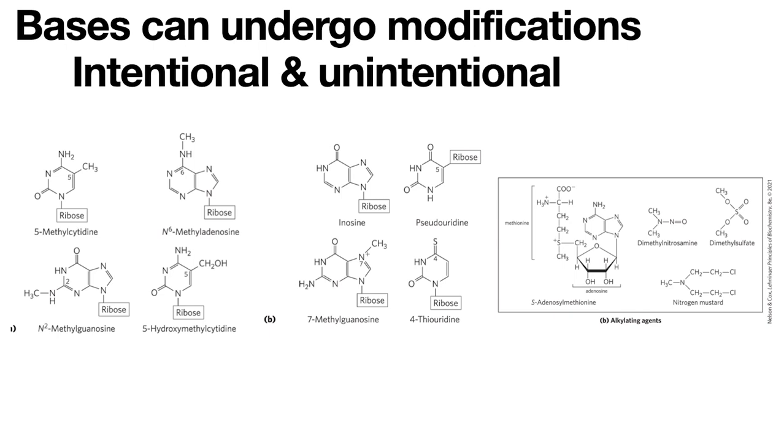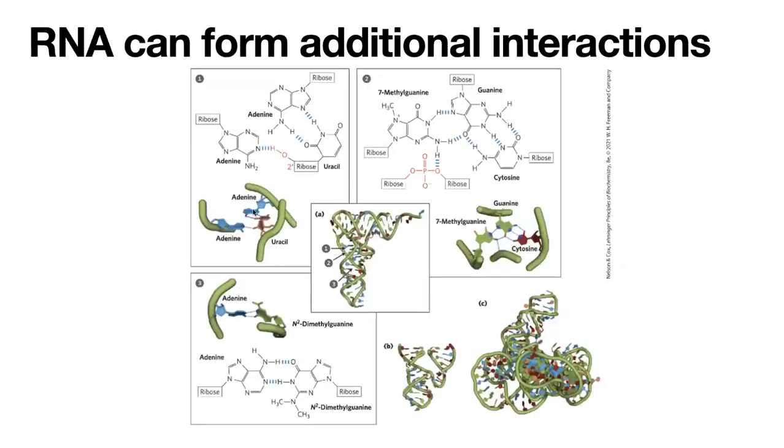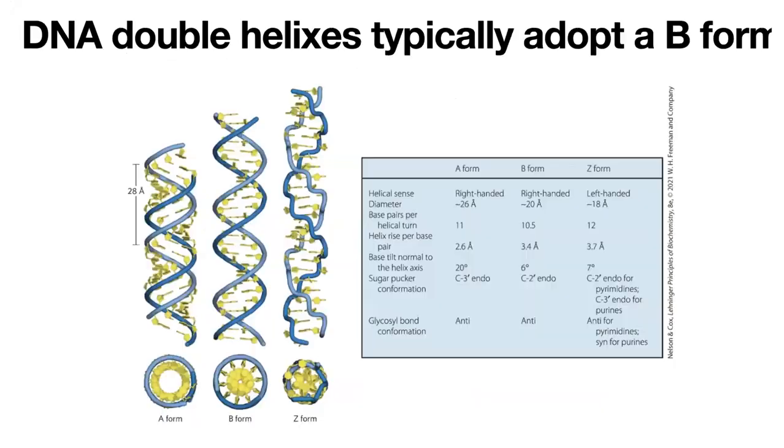We can see things like methylation, as well as sorts of alternative bases. We talked about pseudouridine, which kind of had uridine, but it was attached at a different position. So there are lots of different options that are then going to lead to even more RNA binding opportunities. So you can see in this structure, for example, here we have a 7-methylguanine. So we have an additional group. We have all sorts of structural opportunities in the case of RNA. But with DNA, typically you just have that double helix.